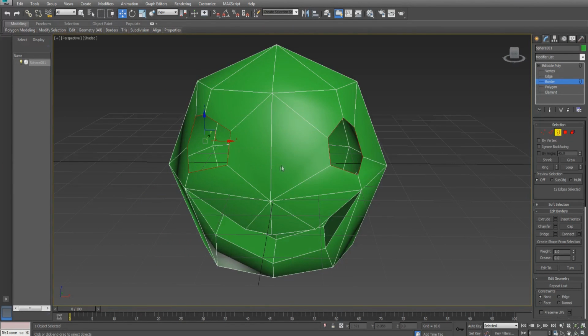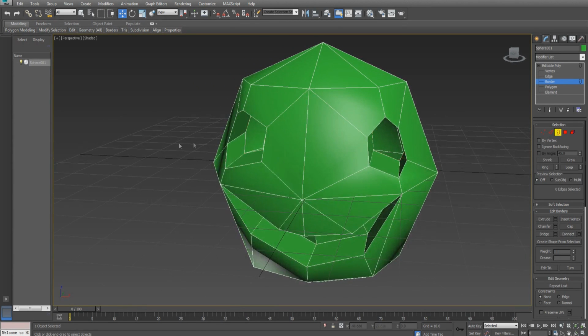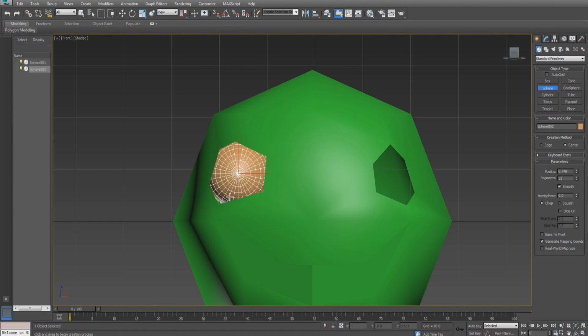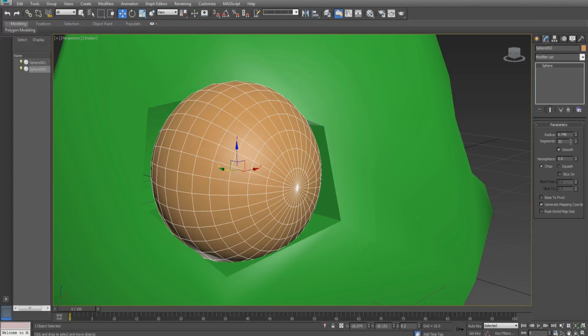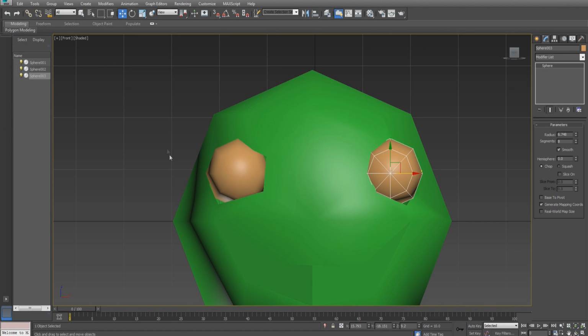Next, select the eye holes and do the same thing as before, only different as shown. We will not need to cap these ones, as eyes will be inserted to cover up our non-existent God's mistakes. Create a smaller sphere for the eyes and move them into place. Remember to reduce the segments to a level that your computers can handle. Shift drag the other eye into place to make an identical clone.